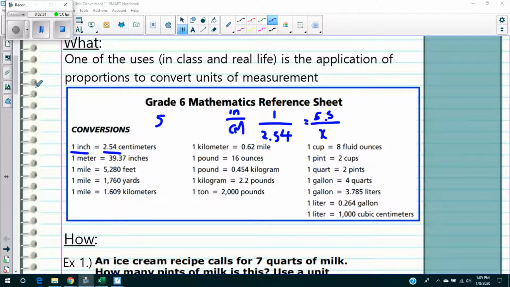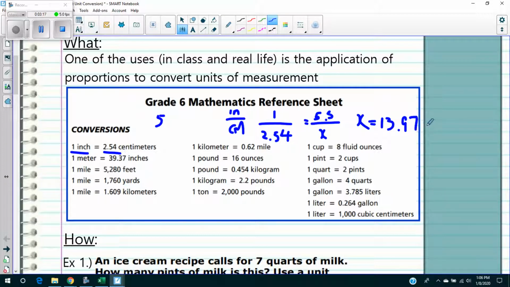By this stage, you should be allowed the use of a calculator already. So I'm just going to do this on my calculator now. If one day I could figure out how to put a calculator right on the screen, I would be a very, very happy man. But right now, I just don't have the skill to. So here we do 1 times x, and we cross multiply. So we have 2.54 times 5.5. That's 13.97. 13.97 what though? Centimeters.